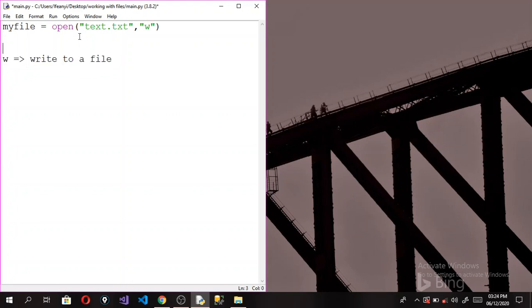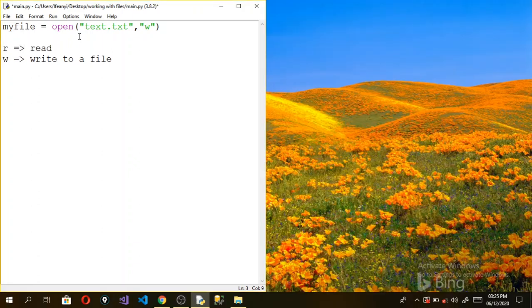But the default in Python is R, the read mode. If you just type open and don't give any mode argument, it assumes you want to read from the file and opens it in read mode.